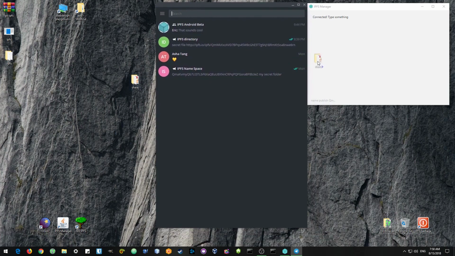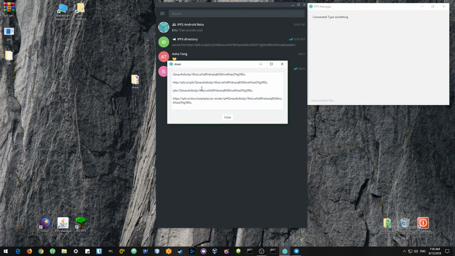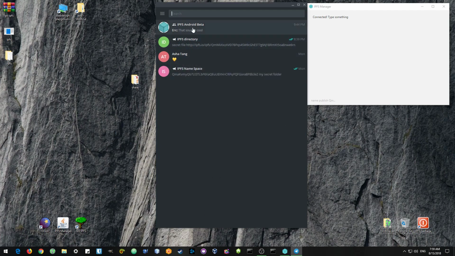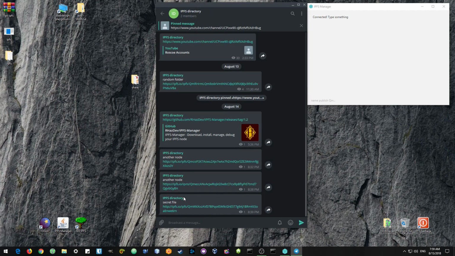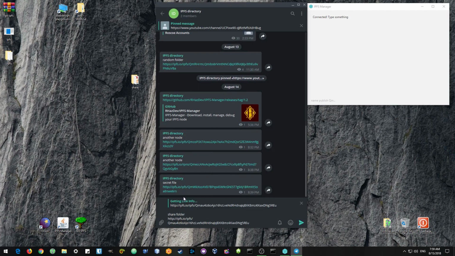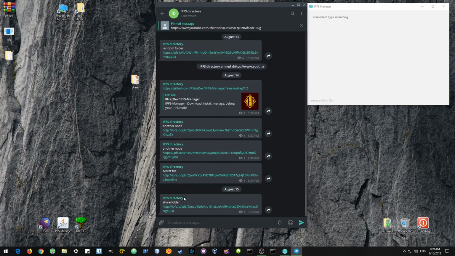So there I've just gone and added my share folder to my IPFS client. It gave me an IPFS hash, and all you do is copy the hash and remember to add a description about the content that you're adding to your Telegram. I said my share folder, and then I pasted the link to the hash.